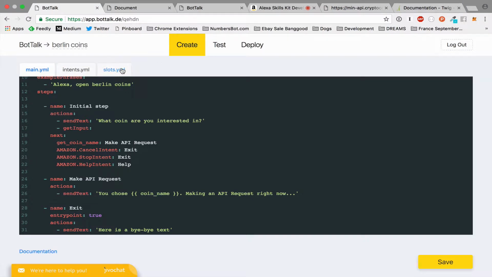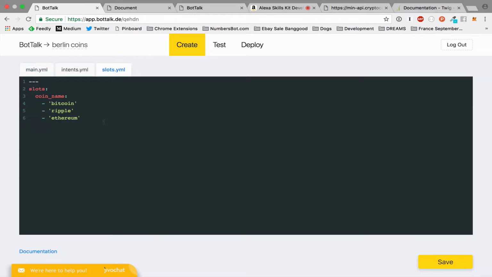The problem with that is that, as you can remember, we've got slots that are normal human readable names of the coins: Bitcoin, Ripple, Ethereum. It would be hard for people to say BTC, XRP for Ripple, and ETH for Ethereum.